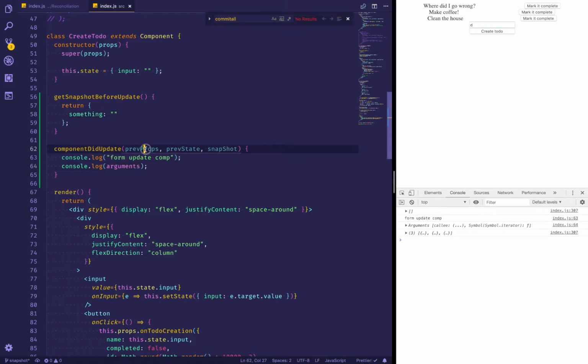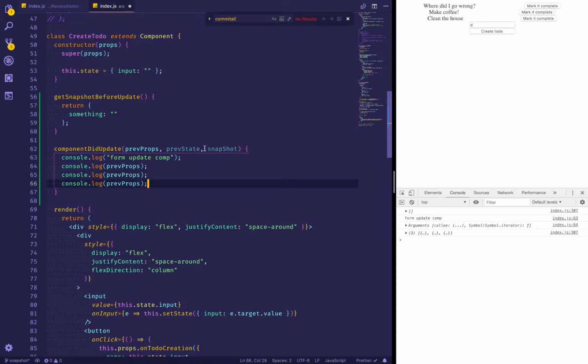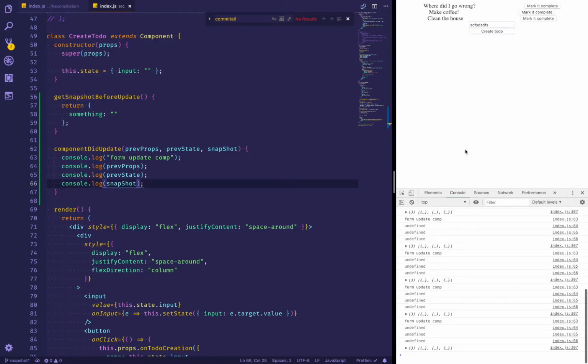I'd rather stick with separate lines. Okay, so everything is undefined at the moment. Good.